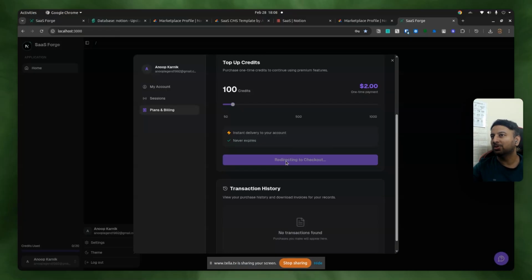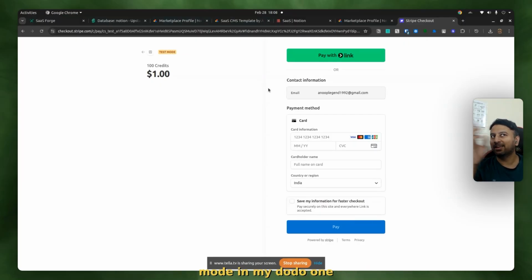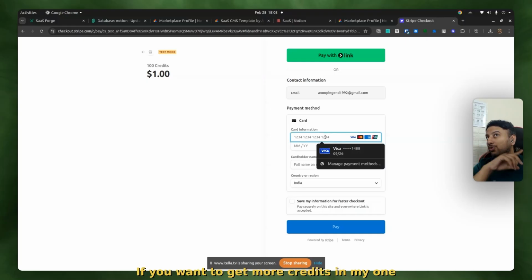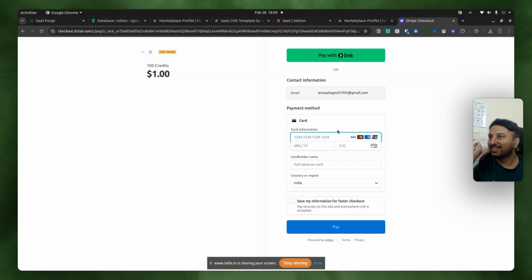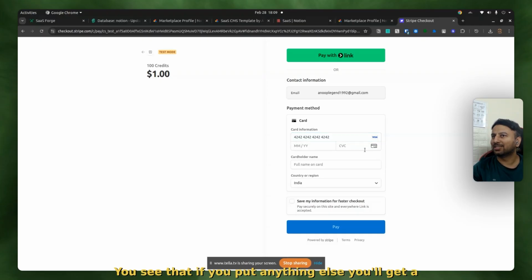So we can do a purchase. Because I've connected it, this is in test mode. In my Dodo one, it's in production. If you want to get more credits in my one, it will go to a Dodo production account where the payment is real, it's not fake. So there is a fake card photo. You'll see that if you put anything else, you'll get the top 20, any number.